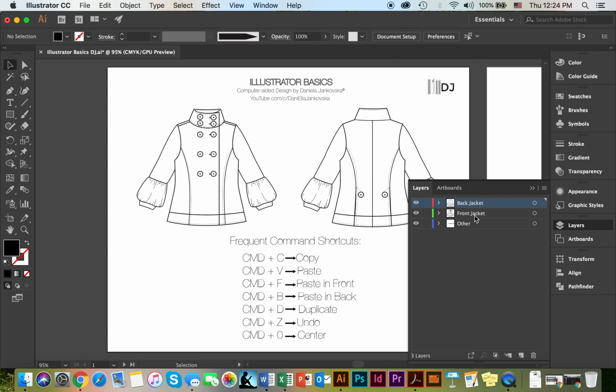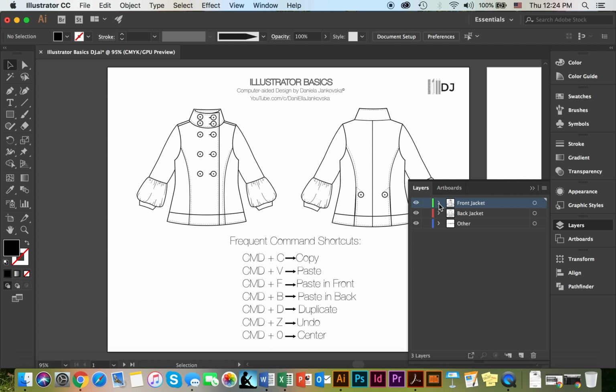Another thing you can do with the layers menu is that you can reorganize the order. So if you'd like the front jacket to be on top, you can simply drag that and put it up here. And now you have the front jacket layer is the first one and the back jacket layer is the second one. As you can see, my initial layers are all labeled.